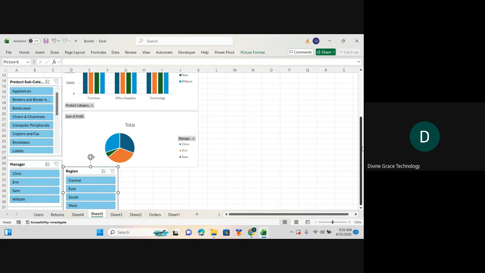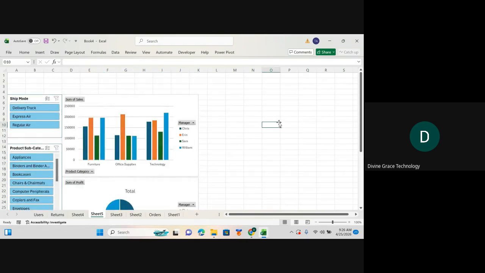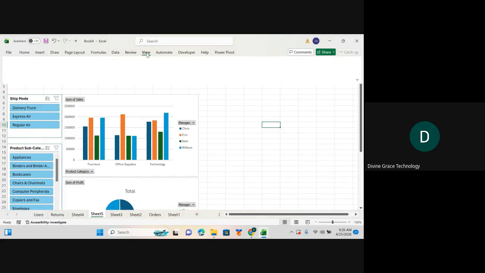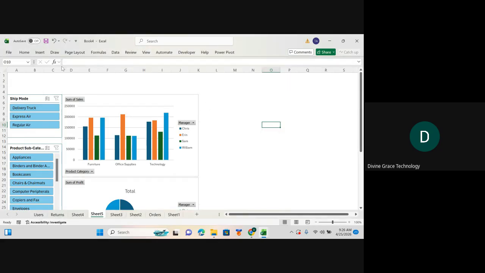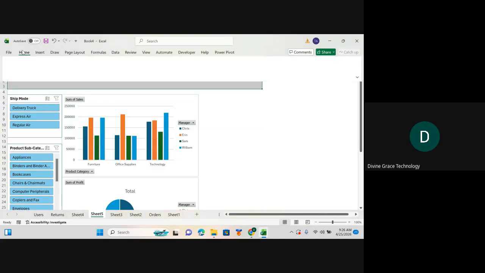So now, after having this, to make it a dashboard, you remove the grid lines, go to view, remove grid lines, then we give it a title. Let me say home.